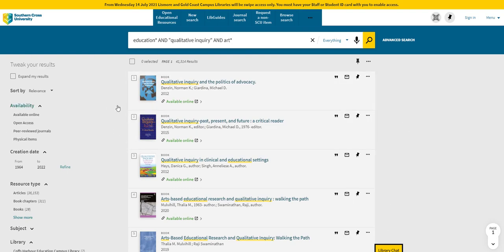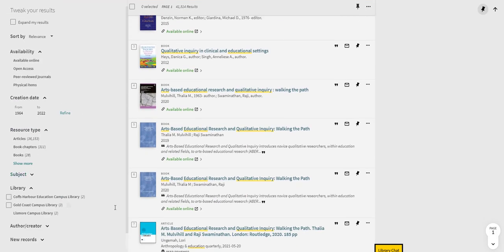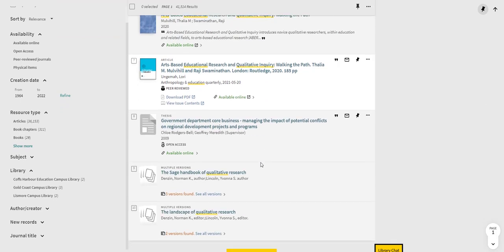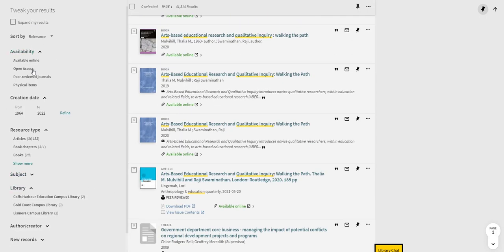So you can see we have a lot of different kinds of results here. We have ebooks, as well as journal articles, which you can see here. We also have theses, and we have print books as well. You can see that the filters are on the left-hand side.